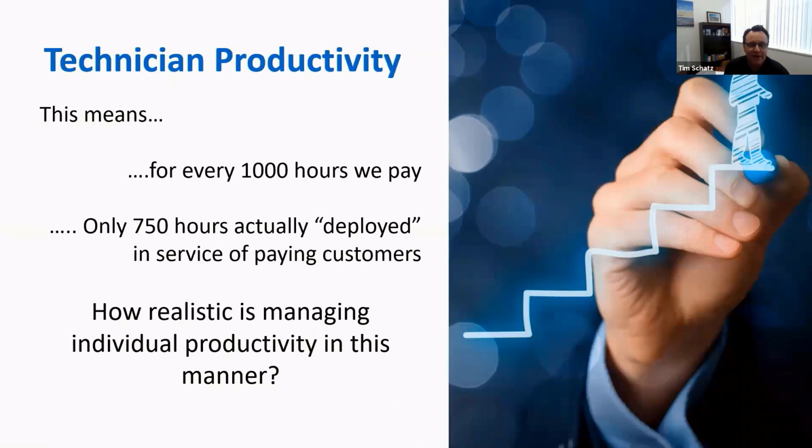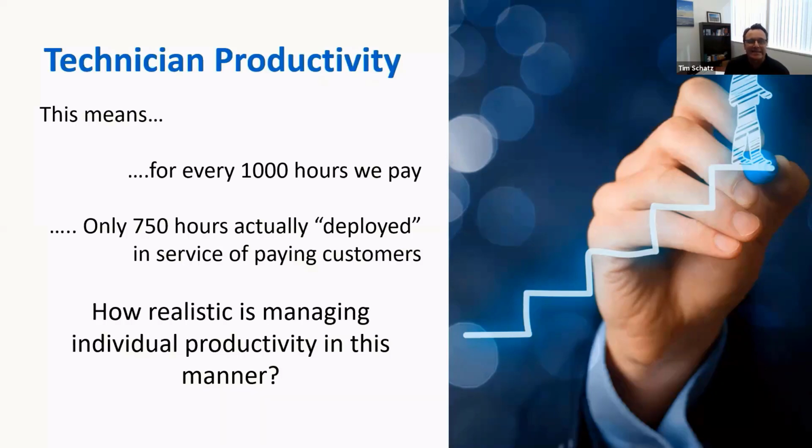So what does this mean? For every 1,000 hours we pay, we're going to get about 750 hours deployed in service of those paying customers. If I know I need 750 hours, I'm going to have to budget 1,000 when I'm doing a manpower estimate. And we do that in the financial analysis. When we build your labor profile, we'll determine what's your optimum staffing based on the revenue you have, based on the endpoints you support. Then when we figure out how many hours should be required by that revenue level and that customer level, we're going to bump it up by that 25% because we know that we will need to spend that many more hours to get the required number of productive hours.